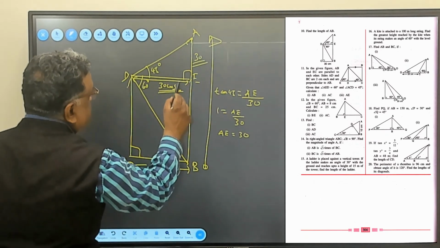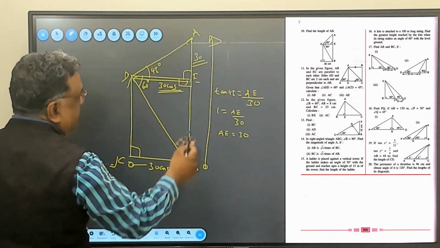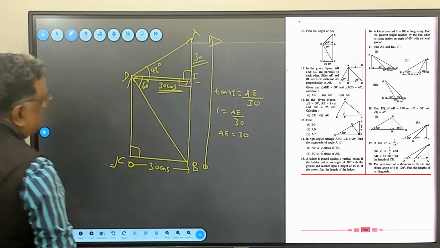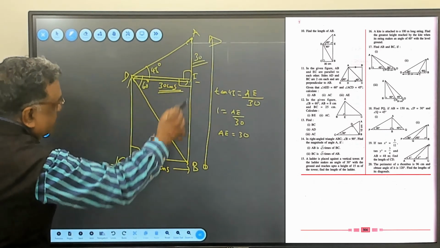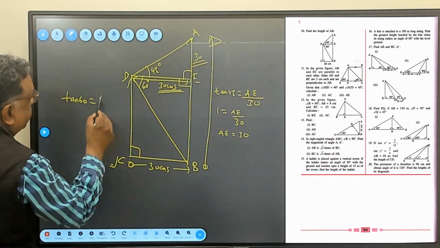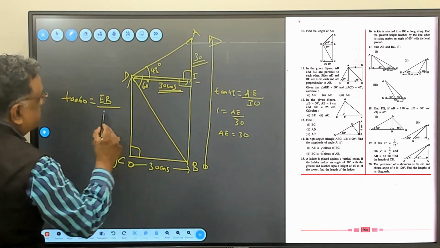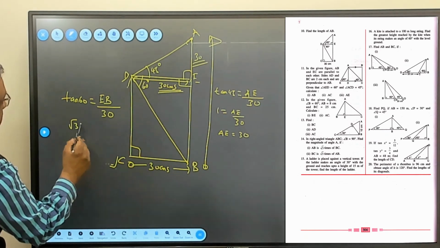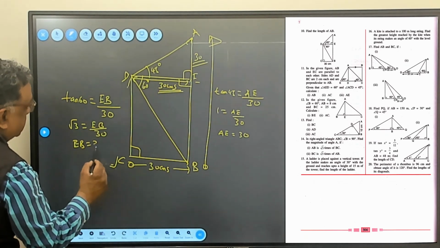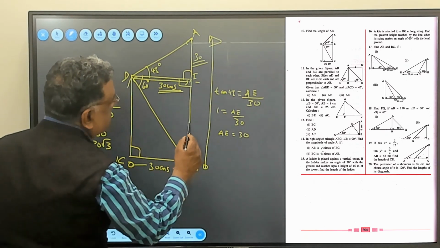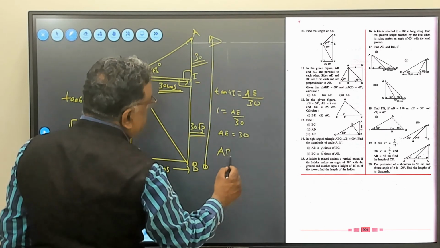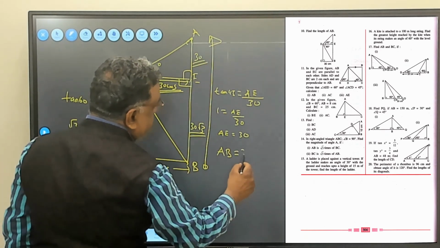Now this is 90, which means this is 90. If I want to find AB, I got AE. If I find EB, I can easily find out. So I will use tan 60 in this triangle. So what is tan 60 in that triangle? Opposite, which is EB, upon adjacent, which is 30. What is tan 60? Root 3. So EB upon 30. So EB is 30 root 3. So I got this as 30 root 3. I am to find AB. So AB is this 30 plus 30 root 3.